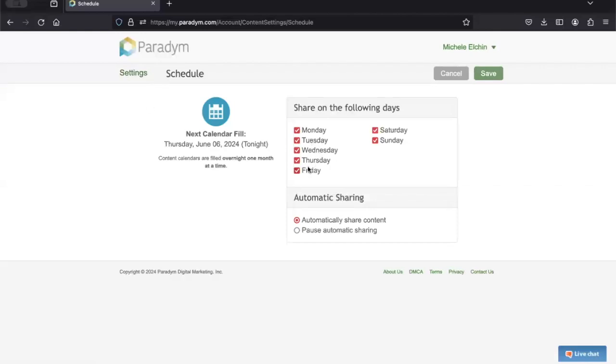There might be certain days you don't want it shared. I would give some thought to, for example, maybe you just want one of the days on the weekend to be something that Paradym shares on. Maybe the other day you want to have nothing, or maybe Sunday you want to post something organically yourself. So totally up to you.